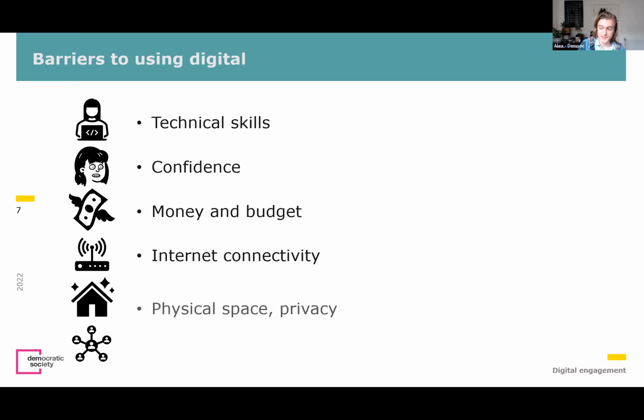And then physical space is still a bit of a concern that needs to be considered for digital processes. So you still need a bit of a quiet space where you can go and take video calls, or somewhere to work and reflect, and have some privacy. And as I said earlier, often these processes are taking part in people's domestic space, and it's just an awareness of how that might affect the way that someone engages with you.